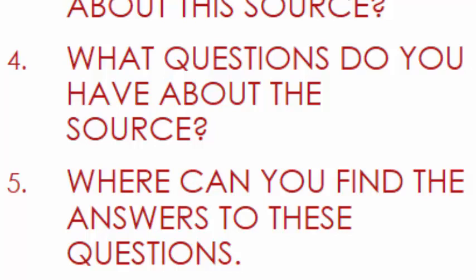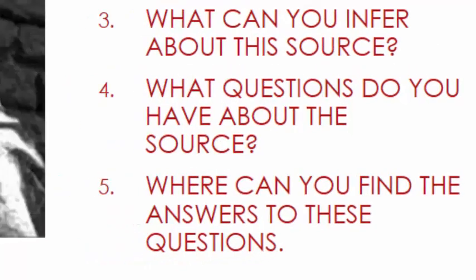What questions do they have? So maybe where is this located? What caused this decay? All sorts of things like that. And finally, where can you find the answers to these questions? Google is not an answer, it's a search engine. So students are going to have to get really specific with me and base their answer on things that we have studied and the activities that they've done previous to this. So if they've been gathering information about acid rain, it's a big hint for them. They're probably going to want to look up more resources and databases concerning environmental issues to be able to answer this question of, how can I find more information about this topic?